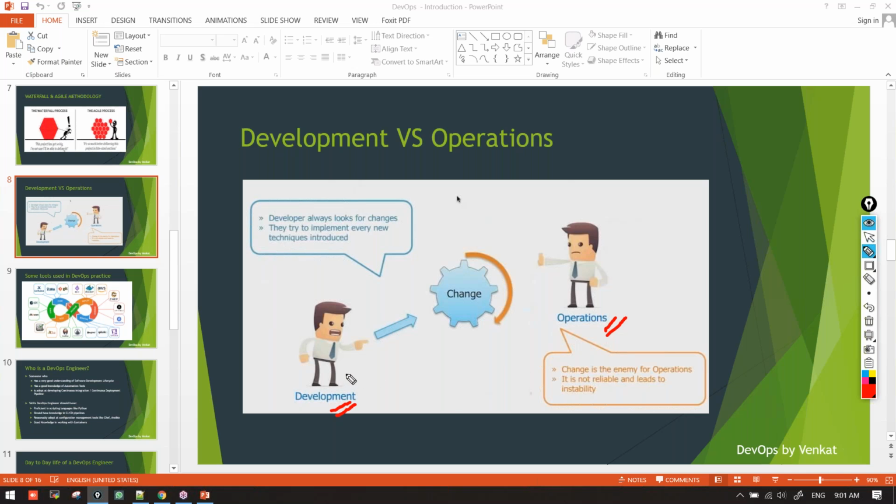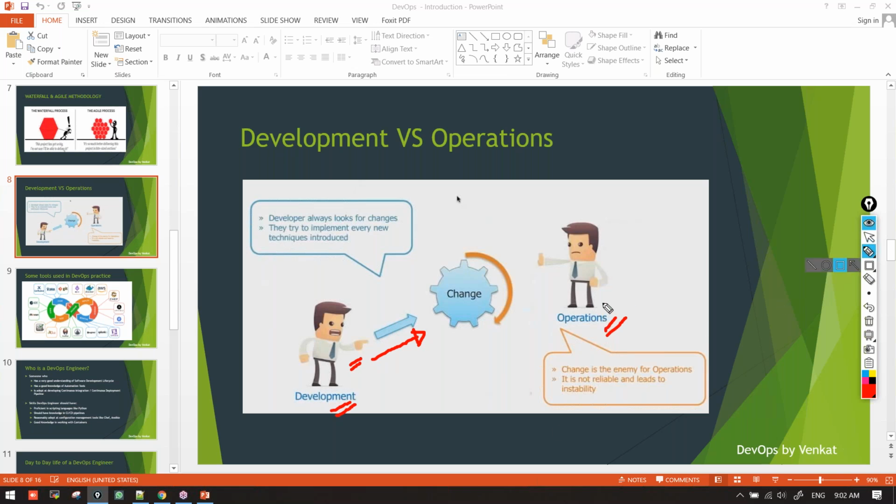Now the development team is responsible for introducing the changes that the client is looking for in the application. Those changes are developed by the programmers and they introduce them into the application. This is the main task of the development team.